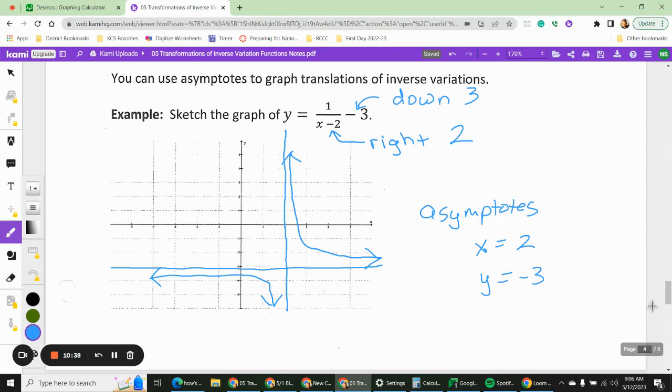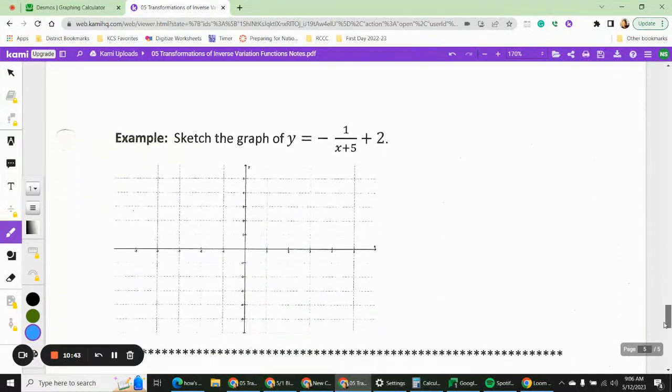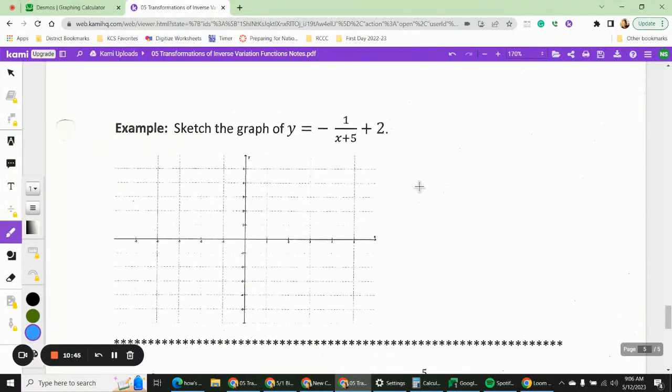So you can bring all this information together. Let's do just a couple more to put this thing together here. Go ahead and pause for a moment and answer, how does the graph change with this x plus 5? Does it move left, right, up, or down? So remember, x plus something in the denominator means the graph moves to the left. In this case, it's moving left 5 units. And this plus 2 after the fraction means that the graph is also moving up 2 units.